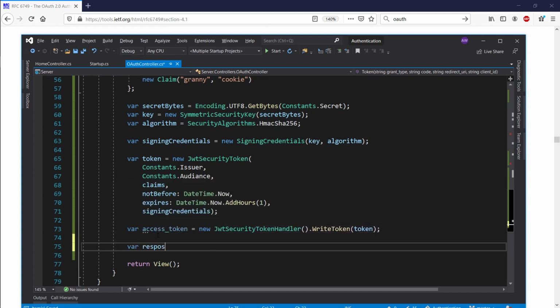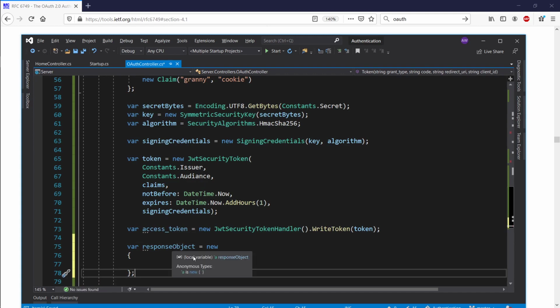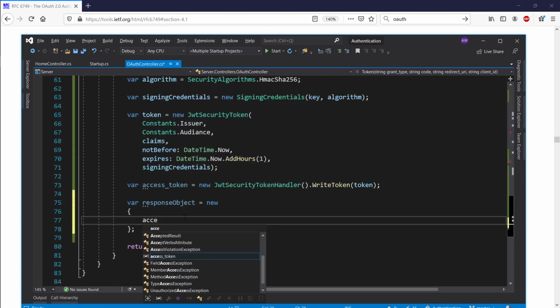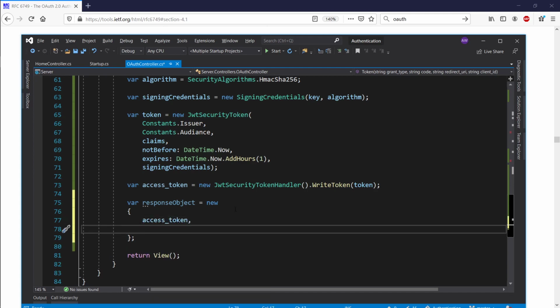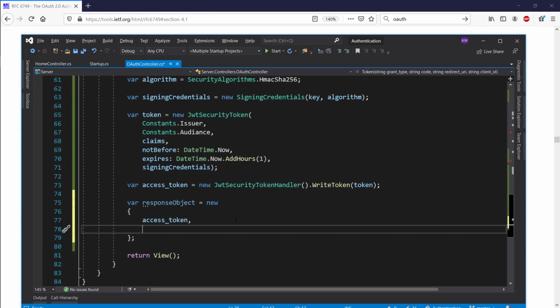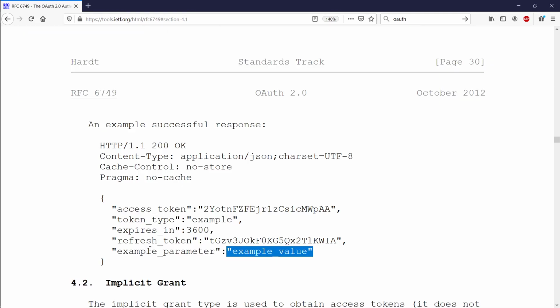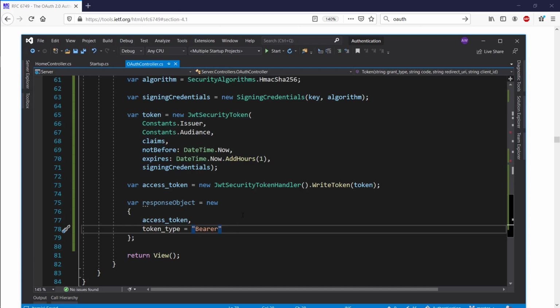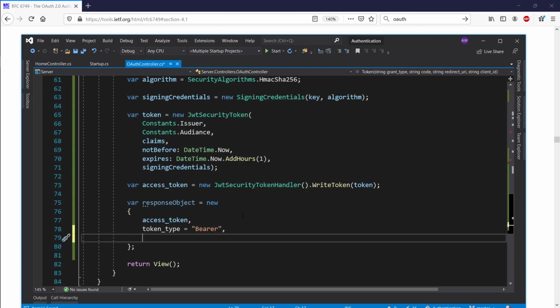Let's create a var response object. This is just going to be a plain object. If we hover over this, the type is local variable; there's basically no type to it. I want to create an access token property and assign the value of access token to it. The next thing I want is token type, which in our case is going to be bearer. We'll stop here. We'll go into this example parameter, or actually, it won't hurt. Let's say raw claim or underscore claim. Let's say auth tutorial.